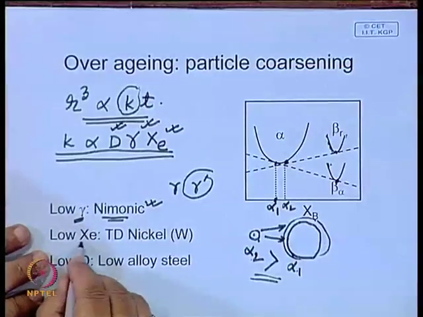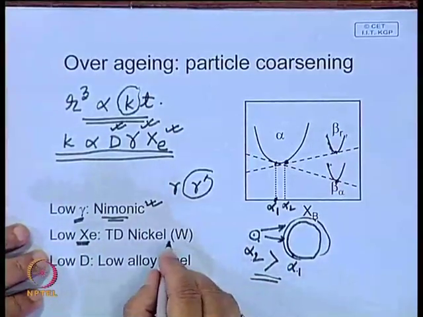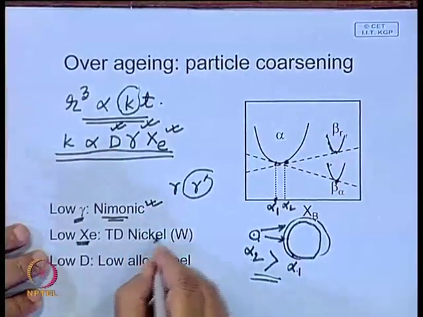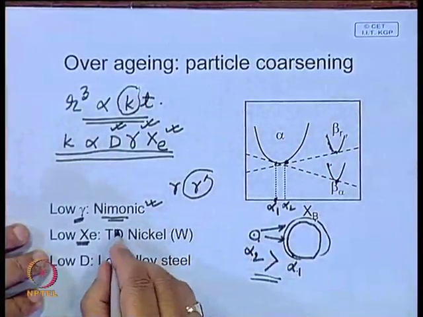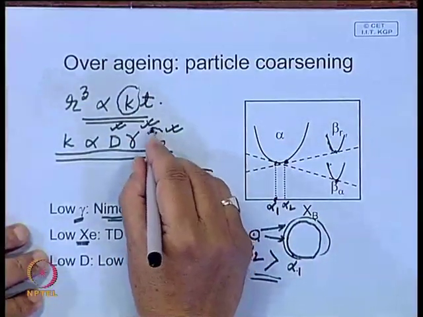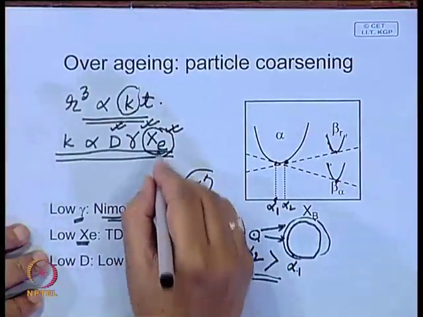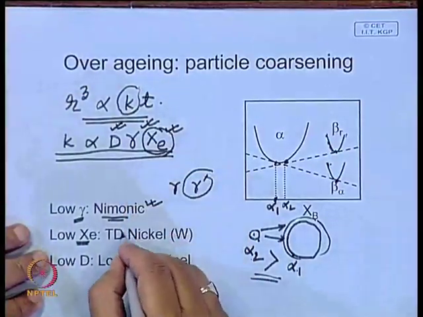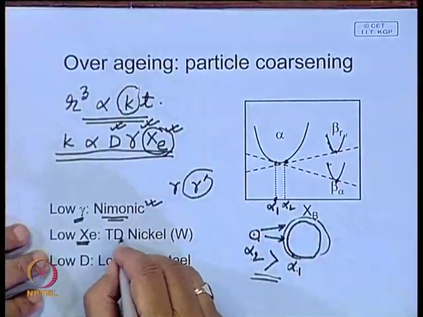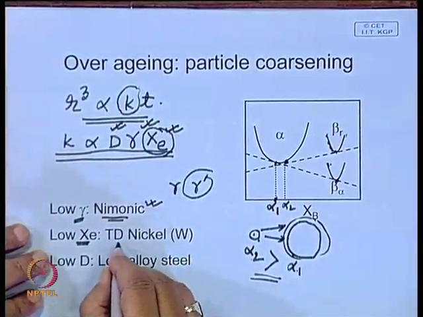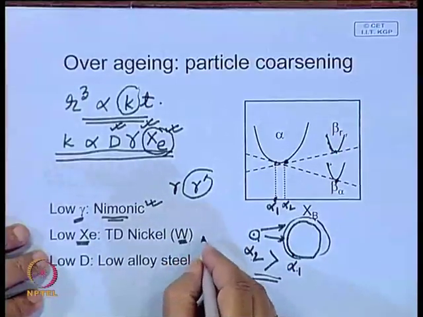Another example, for low solubility: oxide solubility is very low in the matrix. If you have thoria dispersed nickel, with thorium oxide dispersed in a nickel matrix, the solubility of thorium oxide in nickel will be very low. So, the thoria particles will be stable dispersed solids, which will restrict the movement of dislocations. The same thing can happen in thoria dispersed tungsten.